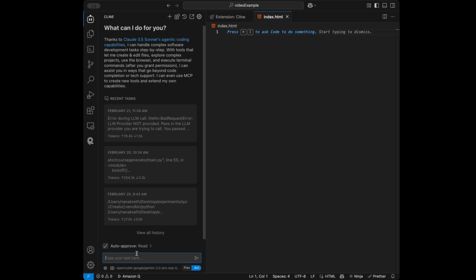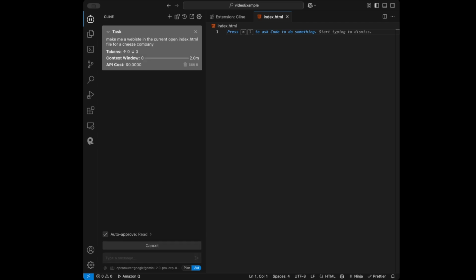I will type: make me a website in the current open index.html file for a cheese company, something like that, something as an example. Okay, I just hit enter.